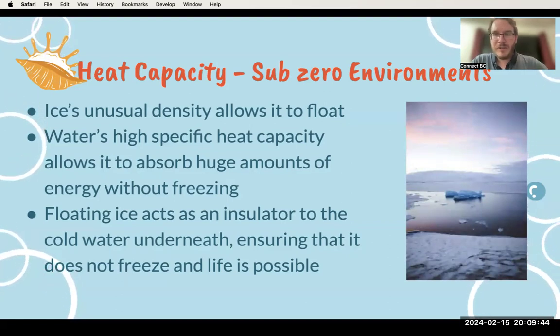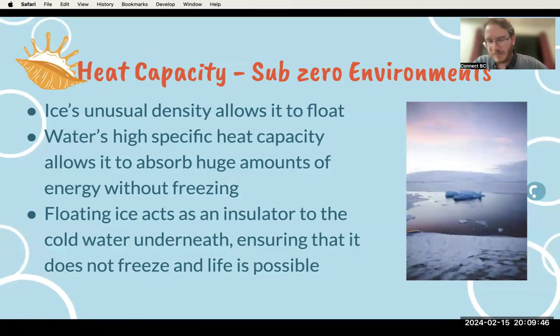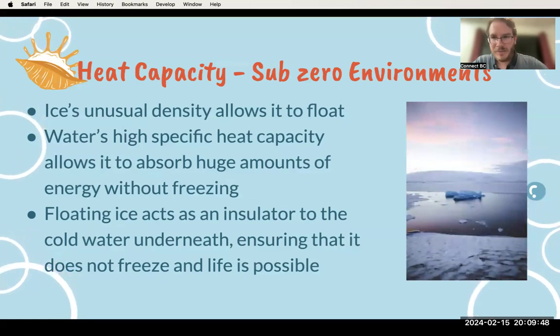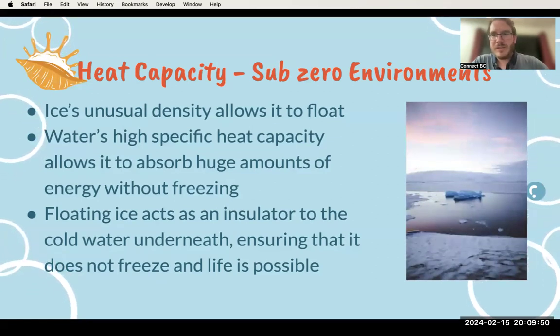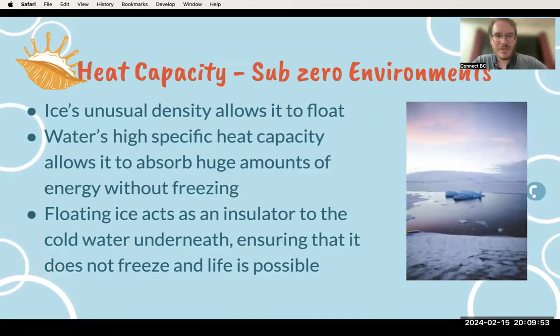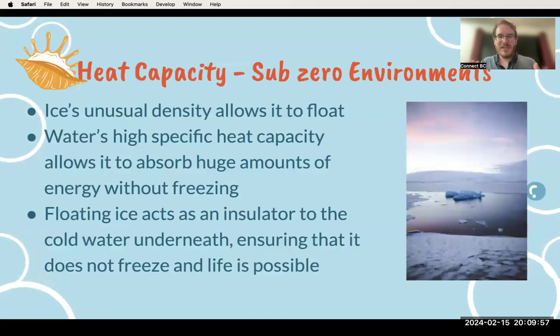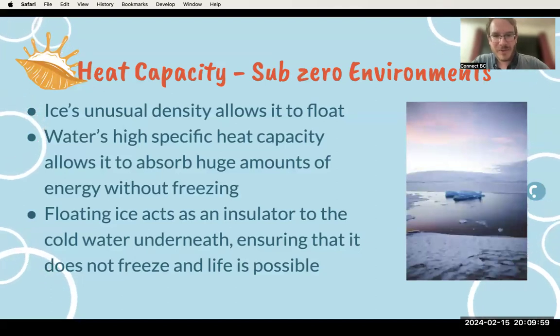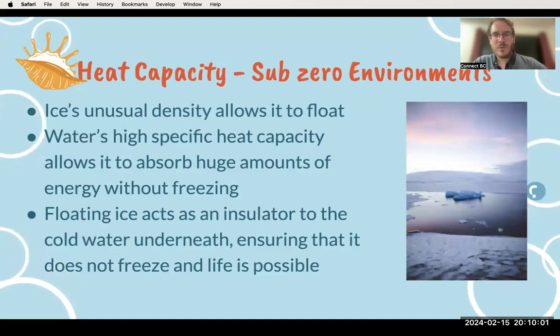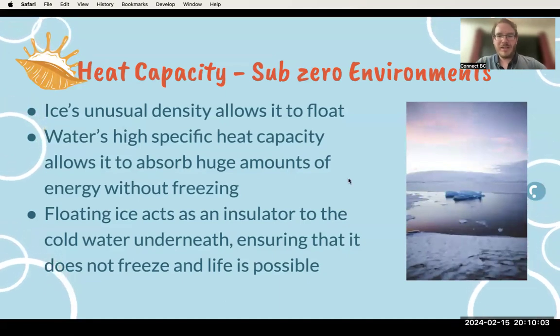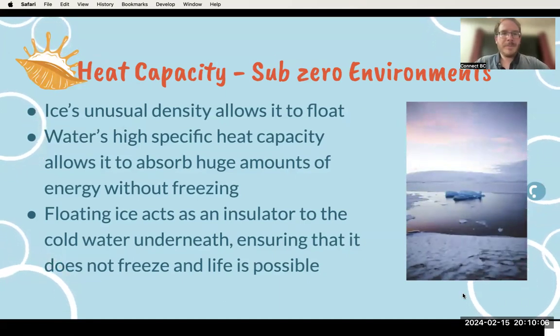And if you're a fish, you really want the water to stay liquid, because you're going to be stuck there for a while if it freezes. And you're probably not going to be able to get the food you need, do the processes you need. You may well die. So floating ice allows these marine ecosystems to exist in the first place, because it allows water to be a liquid so that things can move around and do what they normally do.